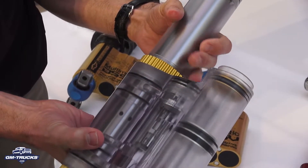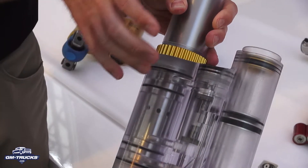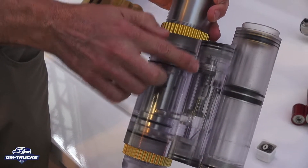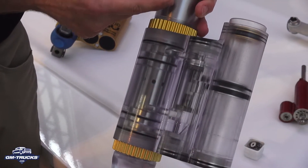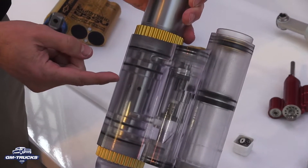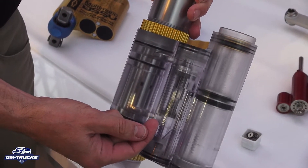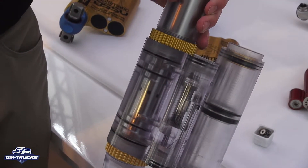When the piston is in the normal range, you can see these holes in the inner tube. When the piston is between the cover and the holes in the inner tube, all the oil is pumped through the main valves. In compression, the oil below the piston is pumped down the tube, comes out through these holes in the inner tube, makes its way between the two tubes, then out into the compression valve, up through the compression valve, and recirculates in through the top of the damper.